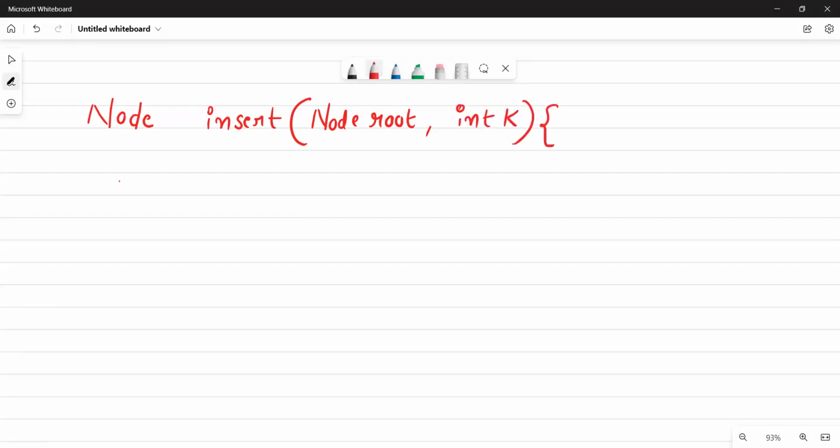This is a function for inserting a specific node, not the entire array. You can run your array in a main function and one by one send the data over here.